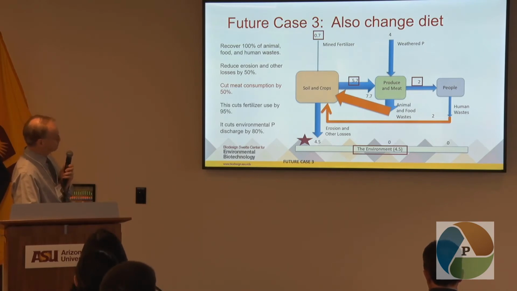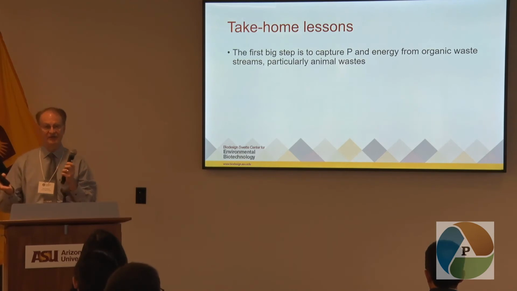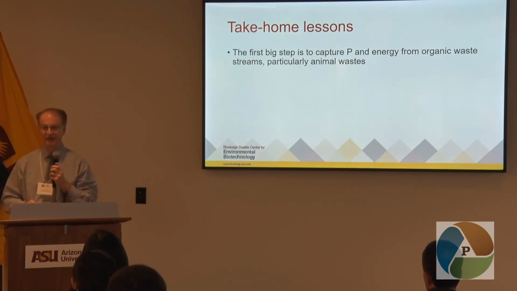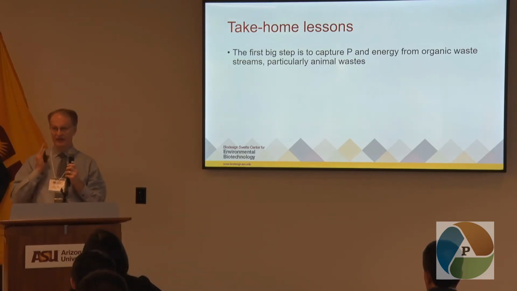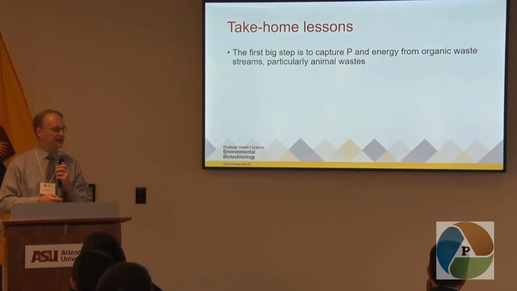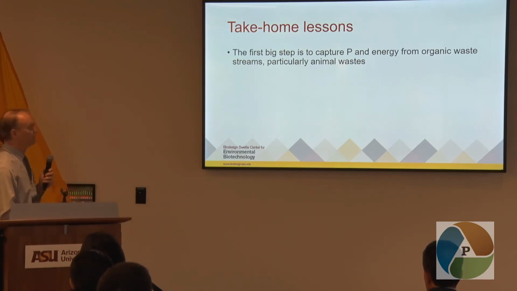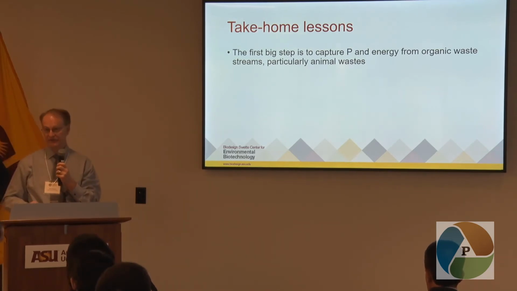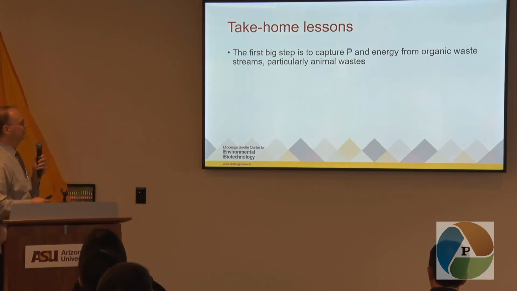So, diet. I'm not going to talk about diet other than what I just told you. That's really not my business. I know a little bit about it, but I'm not an expert in diet. But I do know that we feed a lot of animals and we have a lot of P-flow because we feed so many animals. So if we could go to some vegetarian diets, flexitarian, artificial meats and things like that, we could have a huge positive impact. And it might be enough to put us over the top in terms of reducing the phosphorus load to the environment. All right, I'm at the end.